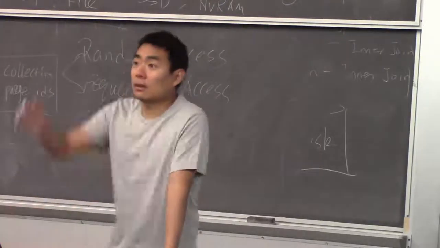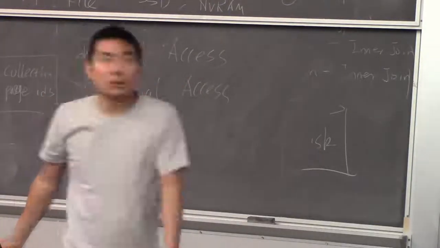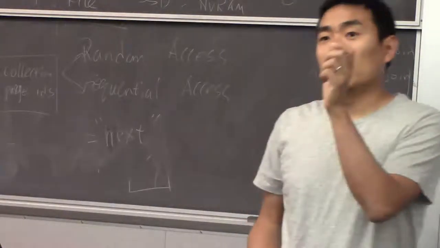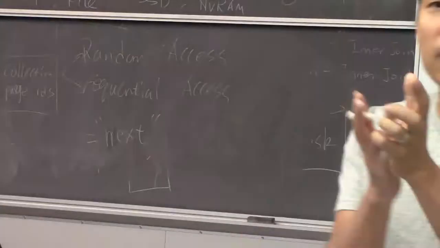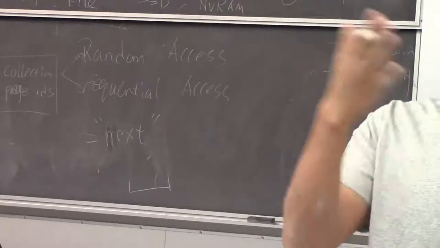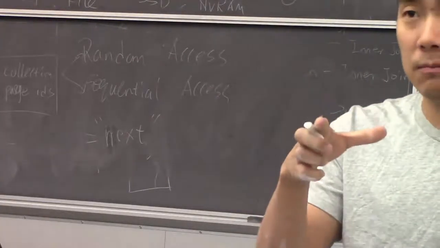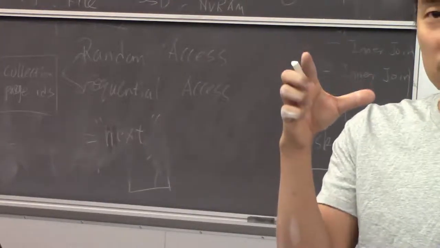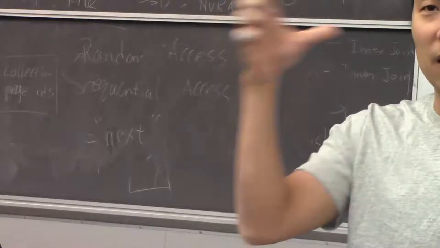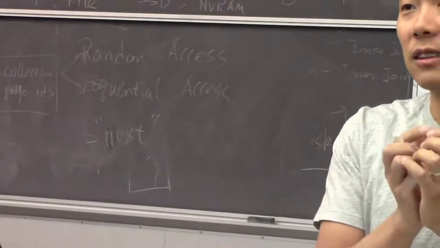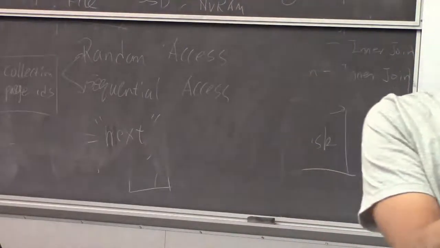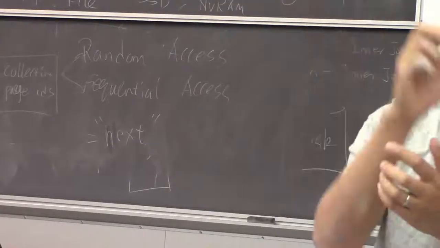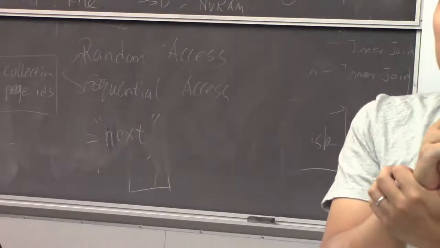So is it just the next track on the cylinder then? Very good. Essentially, next involves a few components, right? First of all, you look for the next page on the same track, but eventually you will run out of that. Then you go to the next cylinder or next track on the same cylinder. That's a question. So let me ask somebody to answer that. So if you go to the next track of this cylinder, why?